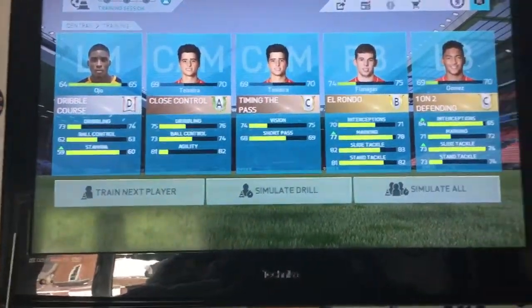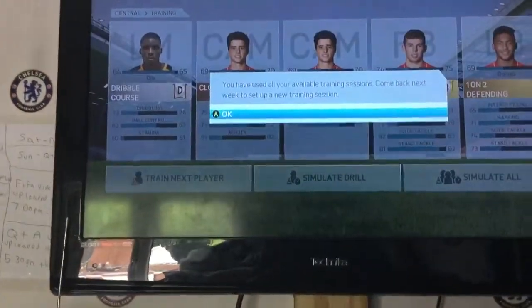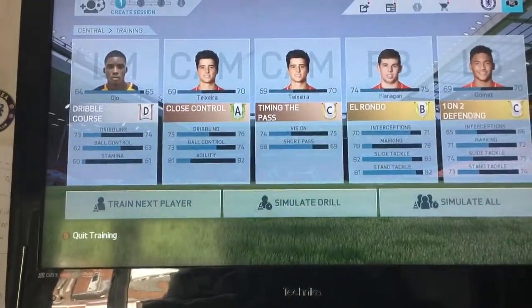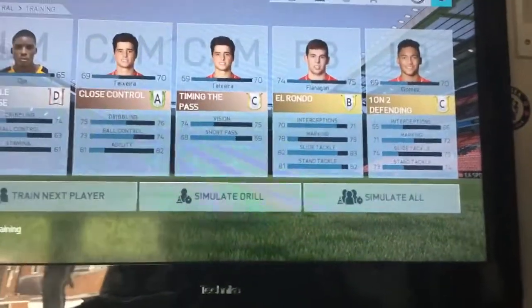And so yeah, there's been a bit of attribute growth. No one's gone up in their overall, although Oyo's quite close to 65. Teixeira's nearly halfway to 70. Flanagan's nearly halfway to 75, and Gomez is about halfway to 70.